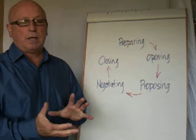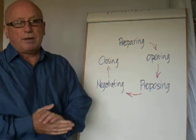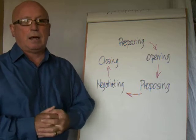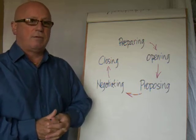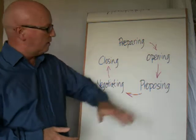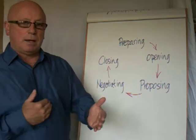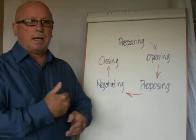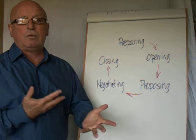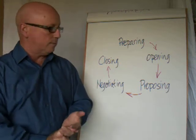The other side of the coin here is that you can choose not to open, allow them to open. My own preference is to let the other side open. The reason I say that is, having a long background in sales, I've often found that if I let the other person open, I can gather lots of information very early on in the process here, and that can be useful to compare against maybe any assumptions or any assessments I made at the preparation stage. But there's no right or wrong answer here. You've got to choose what's right for you and what's right for that specific negotiation.